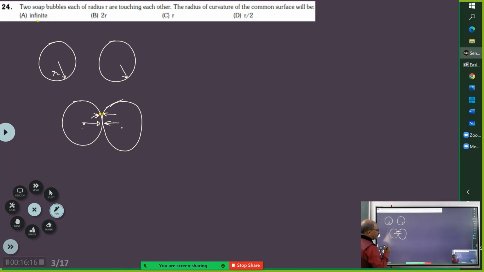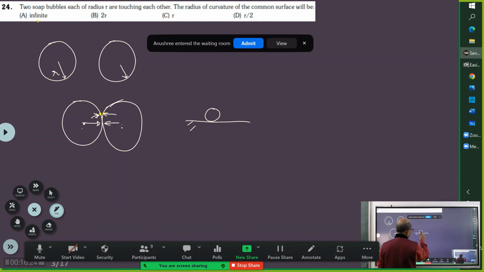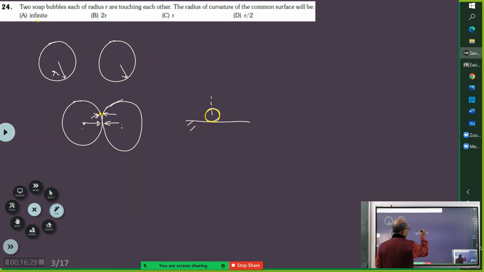Correct? So you know, if you take a drop of water and take a blade and cut this with a blade like this, and slightly separate it, then what happens? As soon as you take the blade out, if the separation is very less, again they will coalesce. Within a particular radius, they will join back. But if you separate it too far off, then they will not coalesce. So that means there is cohesive force between the two.